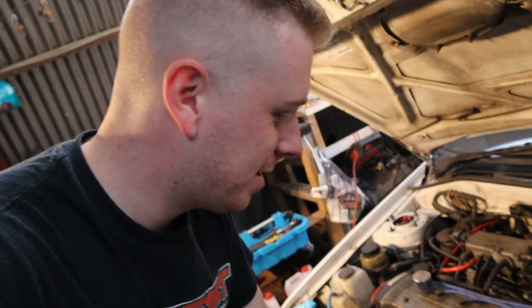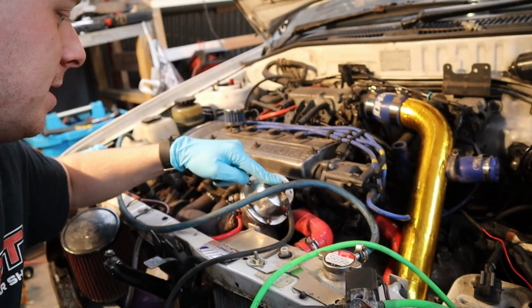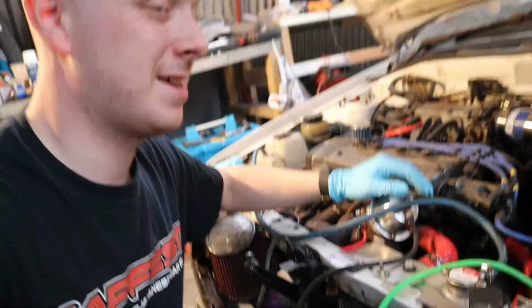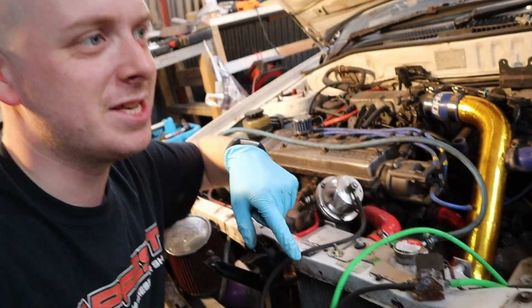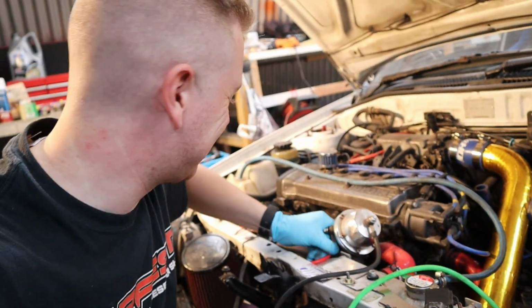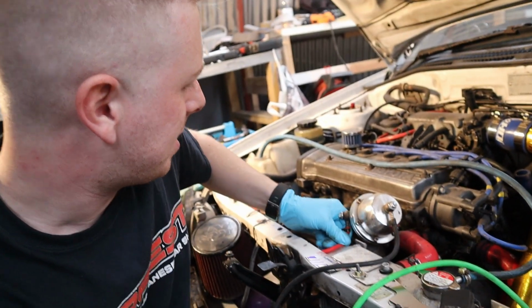Right, might be wrong about this one, so quote me in the comments if I'm wrong. From memory, you had one port going to the external wastegate and the other port coming from the bottom of it that taps into the bottom of the turbo. I don't remember if that's right. I'm just going to try it anyway. If I'm wrong, comment at this time in the video, say you're wrong, you idiot, you're going to blow your car up, and I'll take your point as long as you tell me the way to do it. But from memory, I'm pretty sure that's how I wired it in last time.